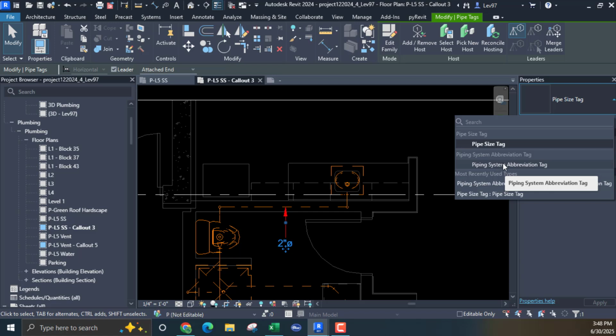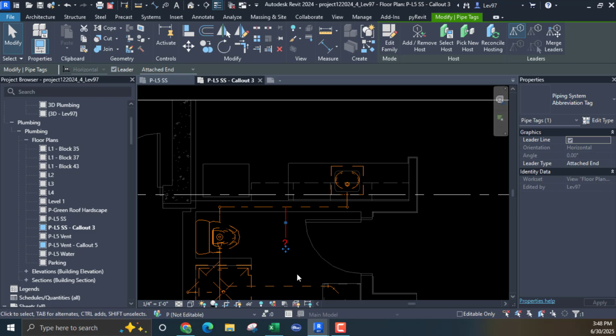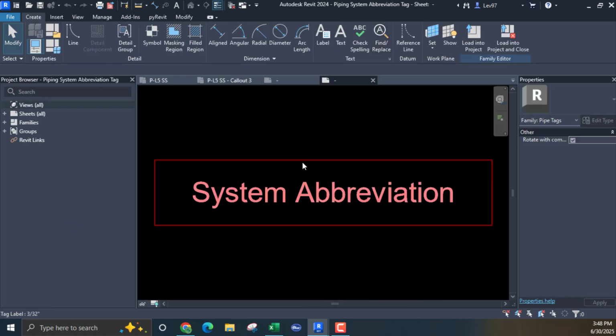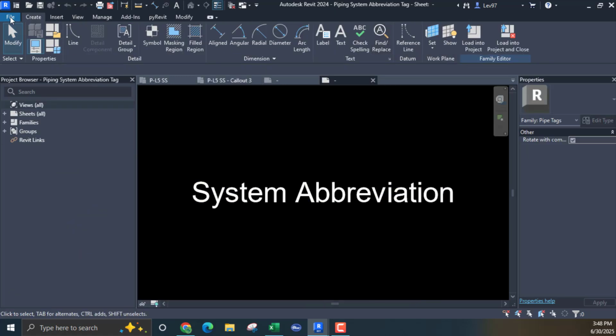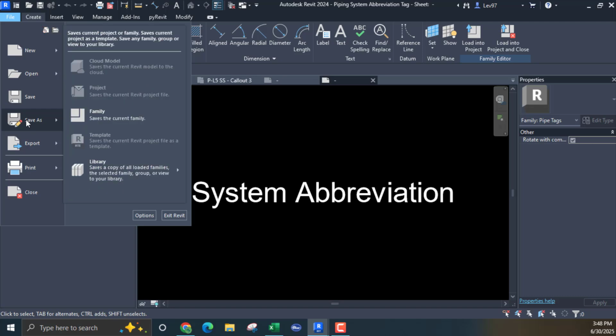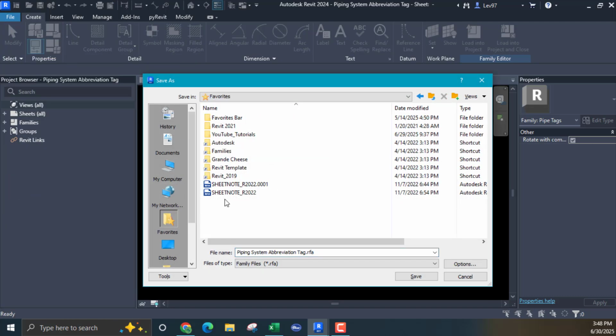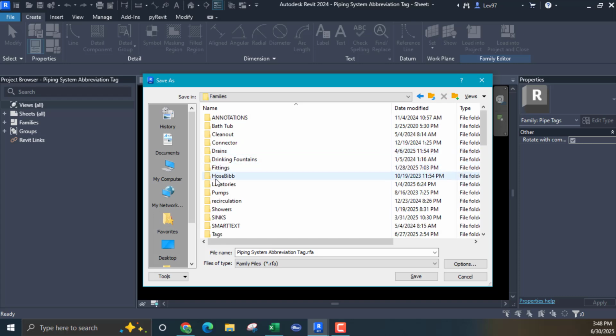So I'm going to choose that, and of course, all of the parameters that were on here have now been voided out. So what we have to do is edit. Let's edit system abbreviation. I'm going to save as a family tag. I have my favorites in here, and my family tags.